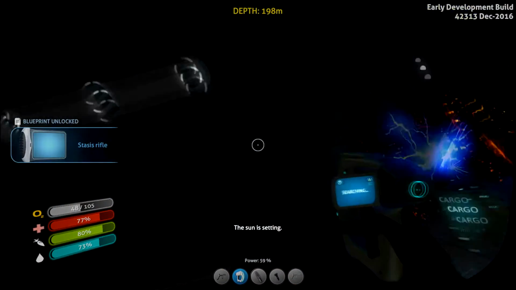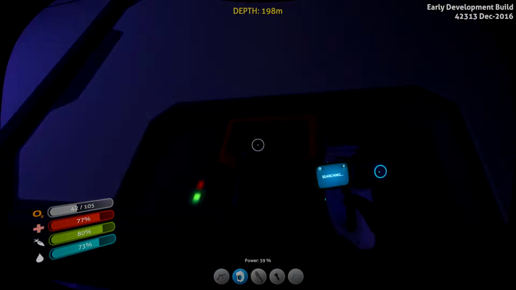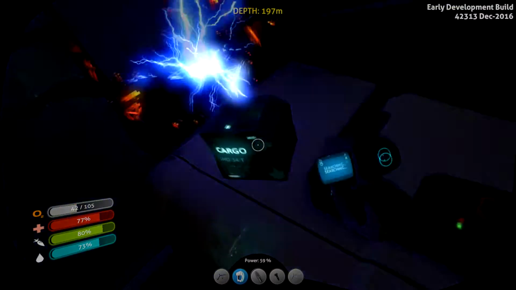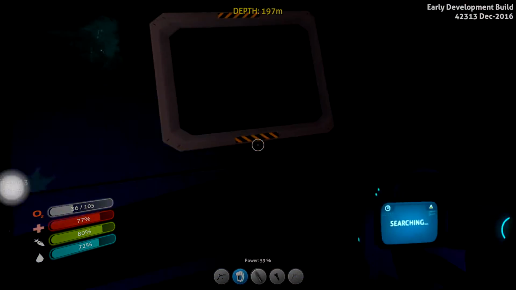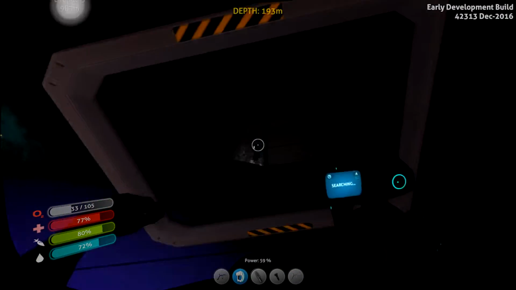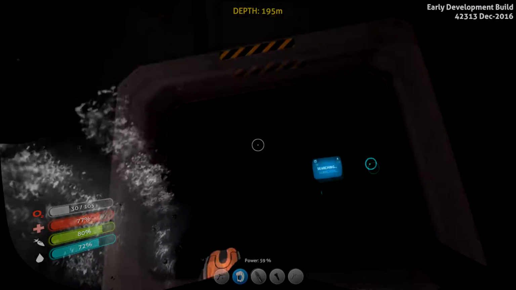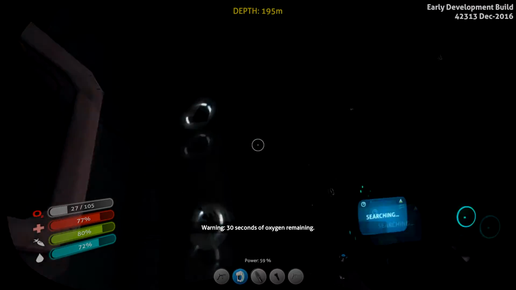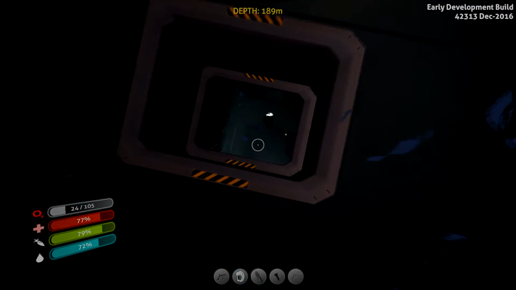Alien containment! Where the hell? Oh, we got it. Is this openable? Of course not. That damn thing's on top of it. We got something in there? Yep, stasis rifle. I already have the damn thing. Crap. Crap, guys. Oh. Caution. 30 seconds of oxygen remaining. Okay, fine. I get it, lady.